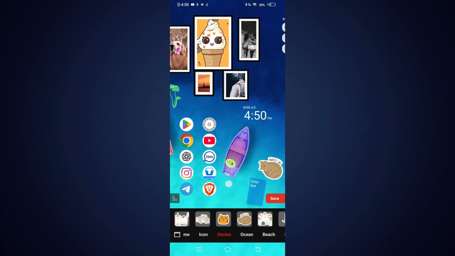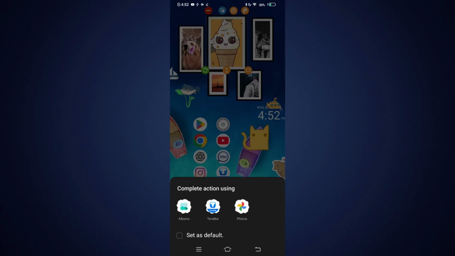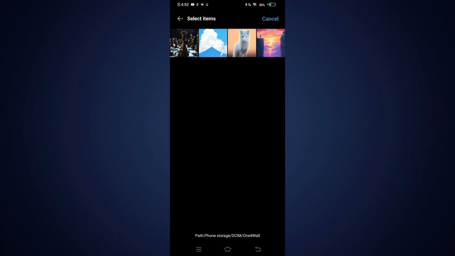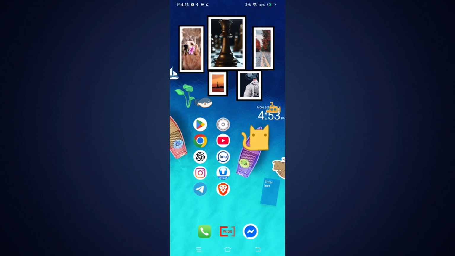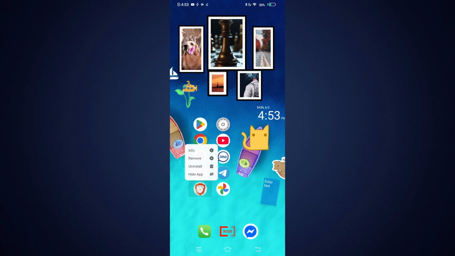It has too many customization options. At the top, you will see some photos. They aren't wallpaper. They are frames where you can add pictures from your gallery. You are also able to arrange your apps the way you want. For privacy, you can hide your apps, which is great for keeping things private.